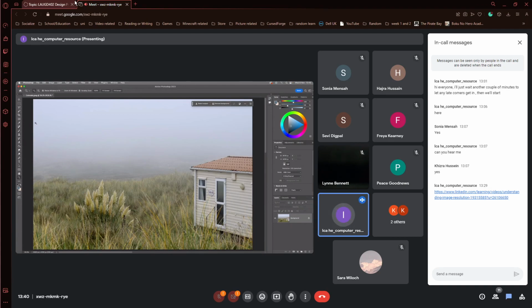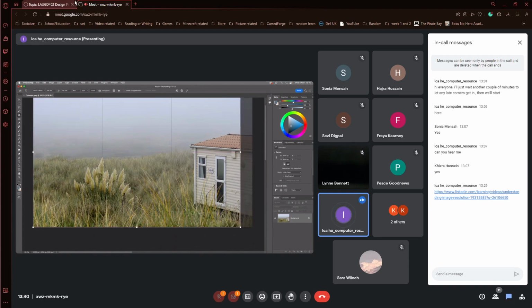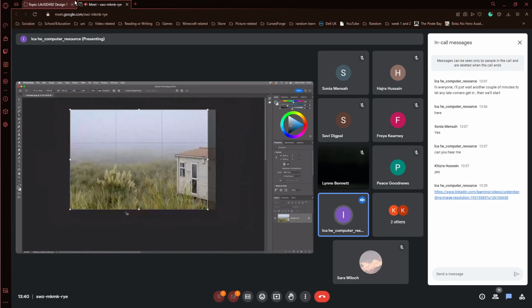Now, one other thing that I want to show you with this example before we move on to the next thing, I want to look at this tool here, the crop tool. So if we hover over it, it'll basically describe it for us. It trims or expands the edges of an image. So I'm just going to turn it on. I wonder why. Oh, has it done it? Yes. So I can click and draw a frame over my image. I should be able to anyway. Let's see. I need to zoom out a little bit.